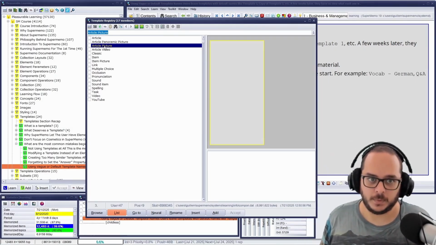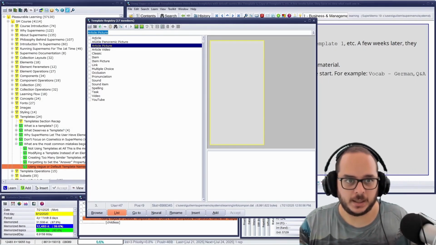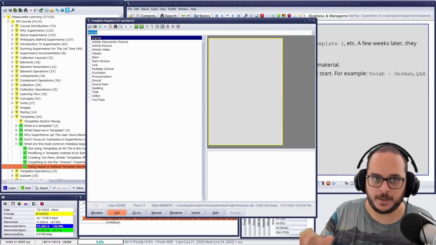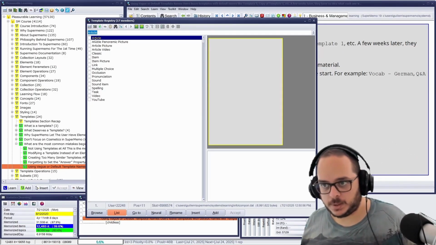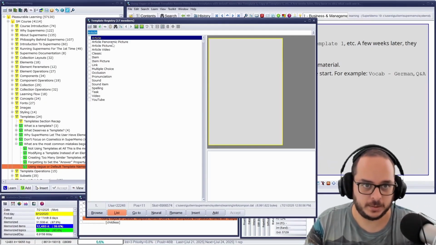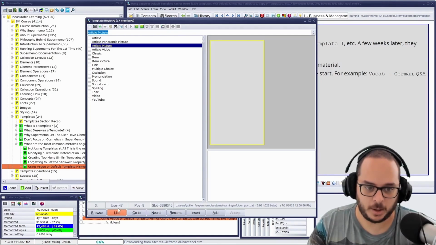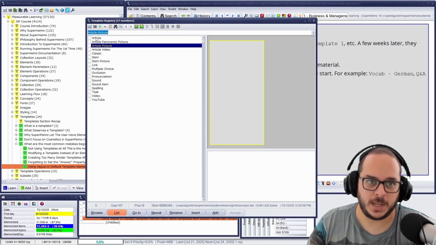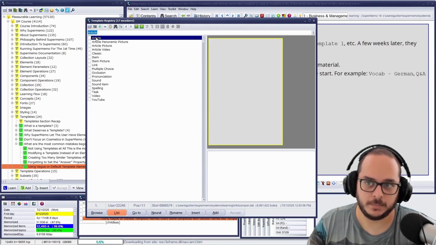If I have here, I don't know, topic, SuperMemo will look for topic space picture, and so on. That's why I don't actually do that. You will see that those are almost unused. In my collection, I don't use that because my article already includes an image.